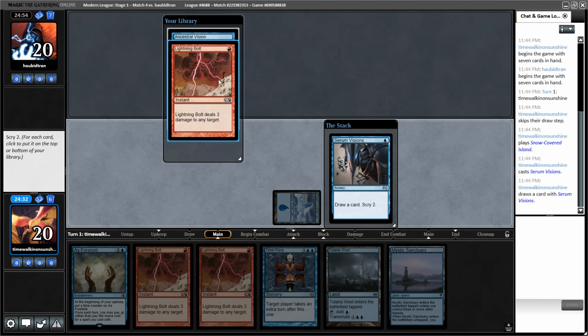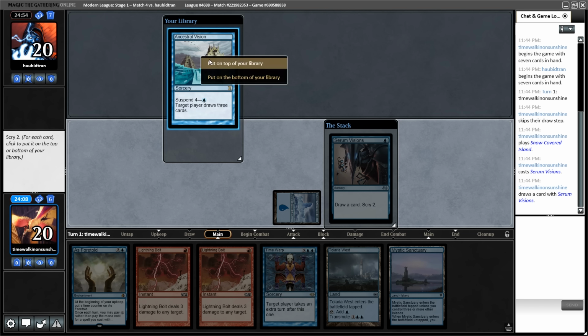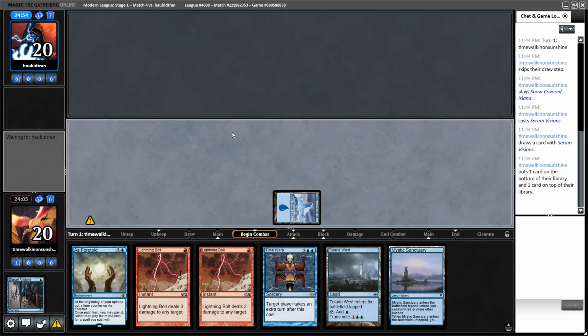I do think we want that Ancestral, and it looks like we're not going to have a red source for these bolts. Ooh, that Mystic Sanctuary being tapped is a little awkward because Tolaria West is tapped too. Jeez. Do we double bottom this so that we can try to cast As Foretold on turn 3? I think I'm going to get greedy. So bolts definitely bottom. I'm going to be greedy and put Ancestral on top.